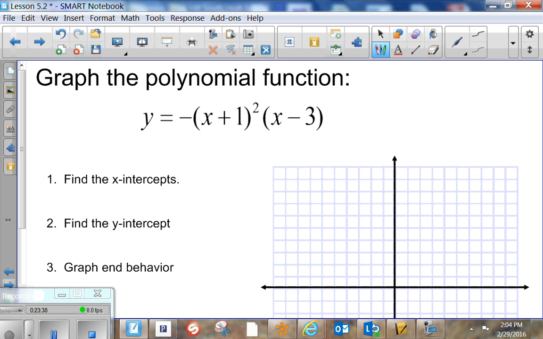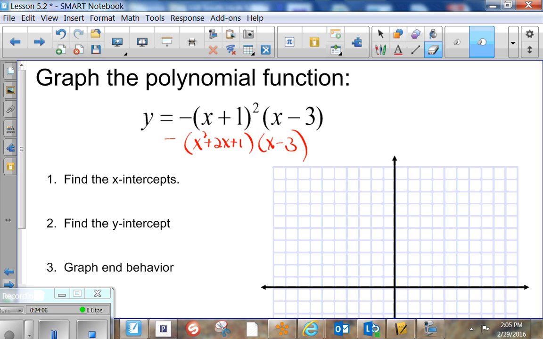Can you explain again how that equals something? Yeah. If I were to FOIL this piece, that would give me x squared plus 2x plus 1. And then I'd have to multiply by this piece. So I would have to distribute this x to all of those things and then distribute the 3. And this x times this x squared is going to eventually be an x cubed. That makes sense.